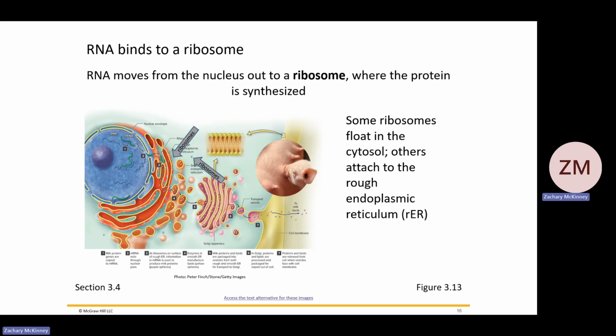So there are two different kinds of ribosomes. You can see ribosomes here floating in the cytosol, and then you can also see ribosomes here connected and embedded on this structure. These are called the endoplasmic reticulum. It's a wonderfully long name. You can see here abbreviated the RER, the rough endoplasmic reticulum. They're called rough because they have the ribosomes embedded on them. It's kind of like they're studded with these ribosomes.